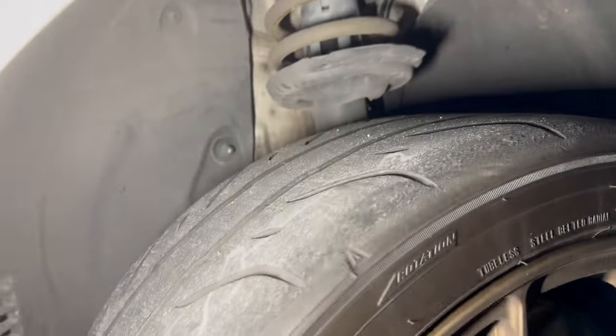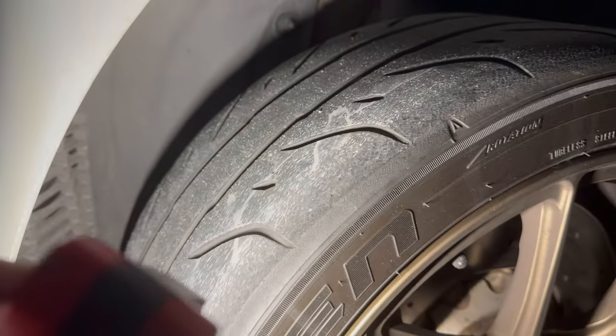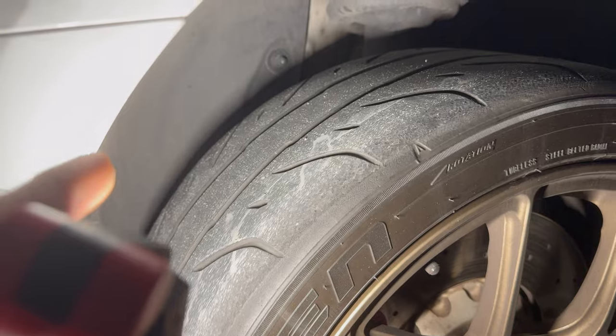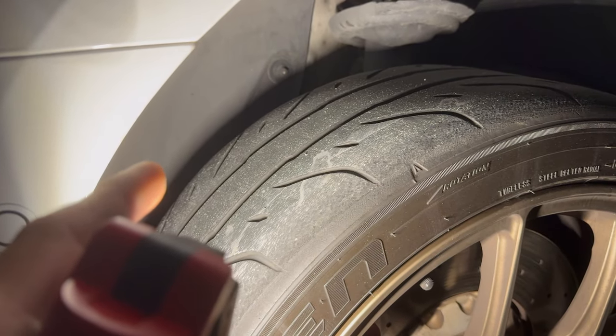Now I can super duper struggle to get them under a 1.8 60-foot. So we're going to keep these tires, get them swapped over and weigh them. I'm about to go grab the scale and weigh the new tires, which I'll bring out here - we can compare the tread pattern.